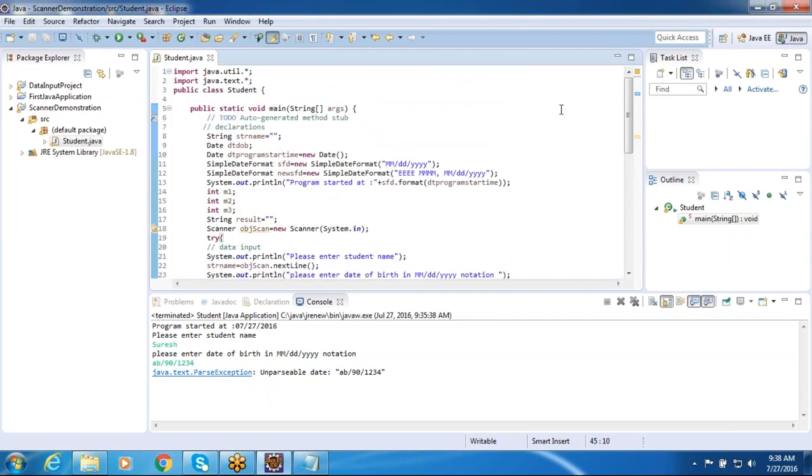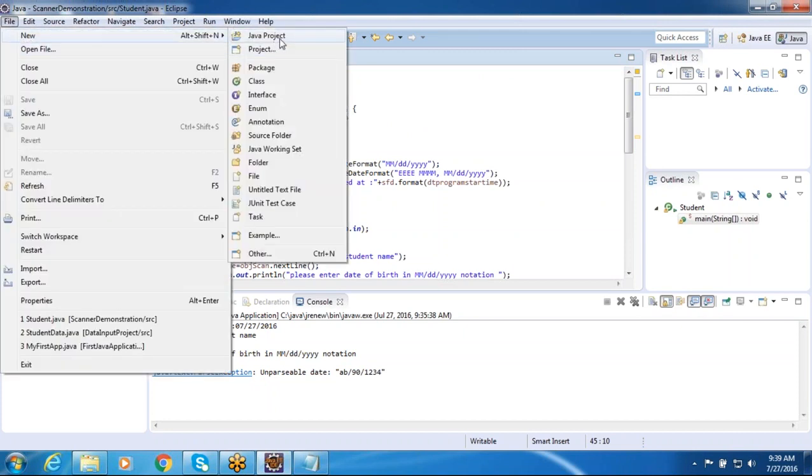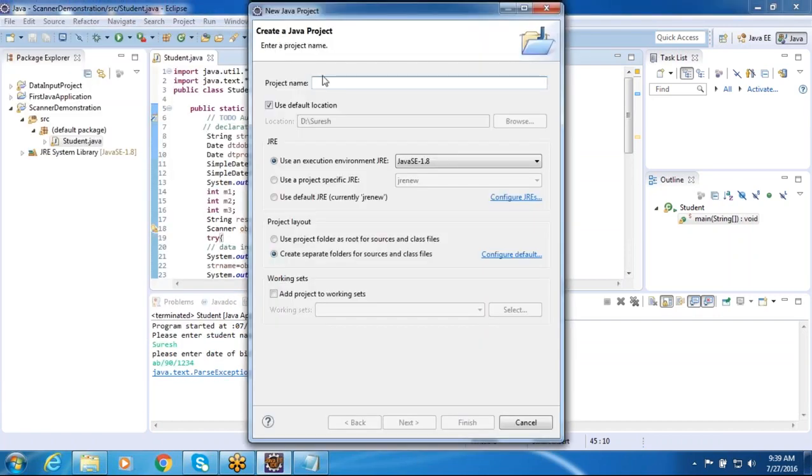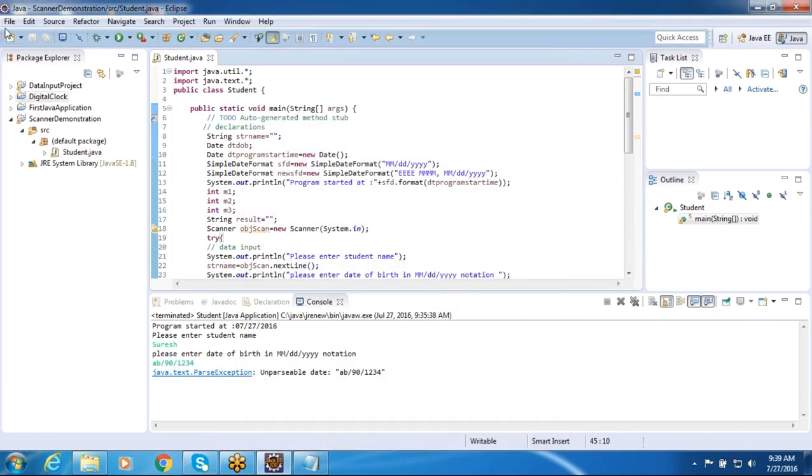Now let me show you one more program. In that, I try to show you a digital clock. It's going to be showing the clock for us continuously. It shows time for us. So for that, I use a date object. With the help of the date object, I am going to make it. But this I need to invoke from the command prompt. I go with New, then create another Java project. The project name is DigitalClock. I'm trying to create some clock called a digital clock. Finish it. So this program I'm going to close.